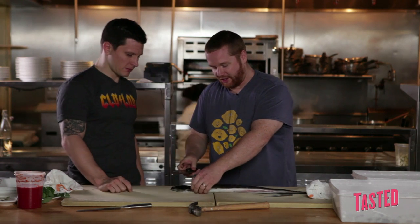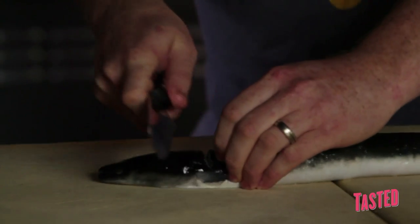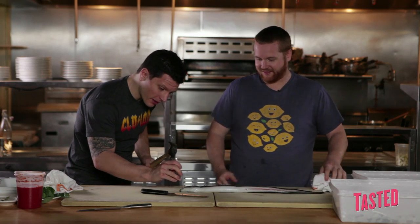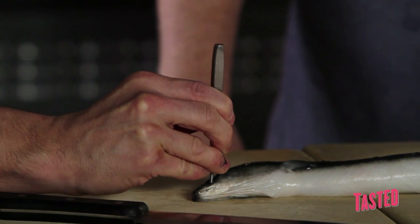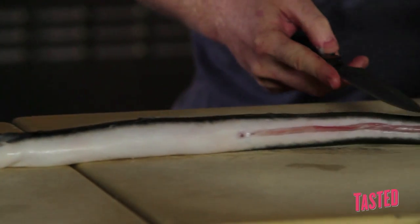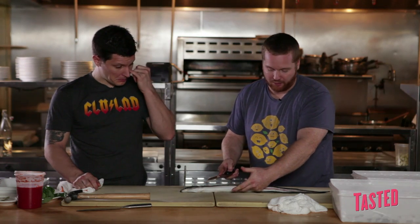First thing we're going to do is just make an incision right behind the head. Just going to cut that, open that up. Then this is where this comes in use — you want to pound this into the cutting board. It's a little gruesome, but you just don't want them to move. The idea of putting them to sleep like that — they're not suffering now. So the idea is to take the tip of the knife and run it all the way along the eel, cutting through the back and not exposing the blade through the belly.